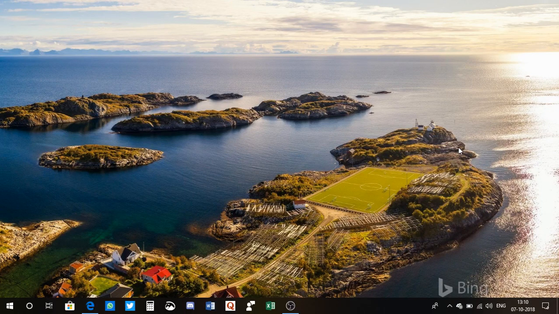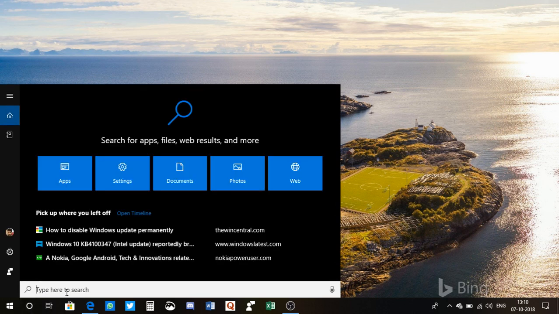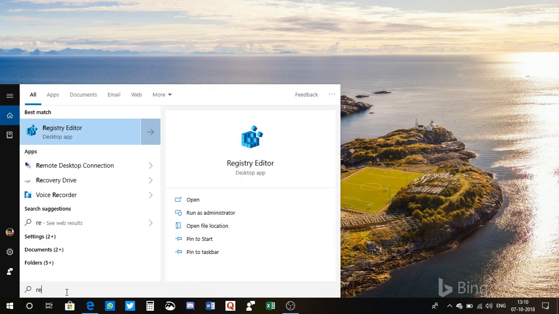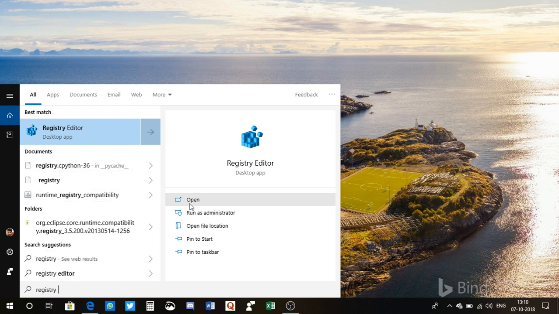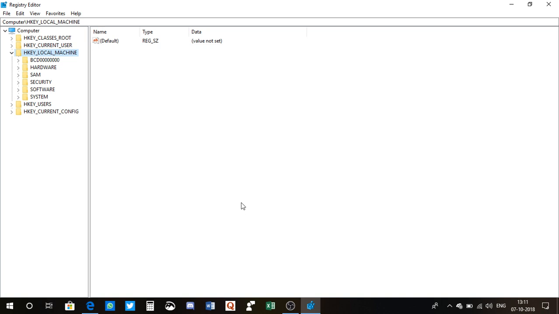Now you need to go to the Windows search again, and type Registry Editor. So I type Registry Editor. Oh, there you are. The app is here. So I need to open the app. I need to click yes, and you see I have this option called HKEY_LOCAL_MACHINE. You need to double click on it, and then you need to go to this Software. You need to click on here.